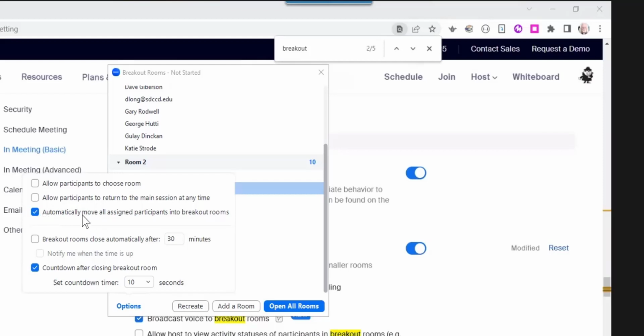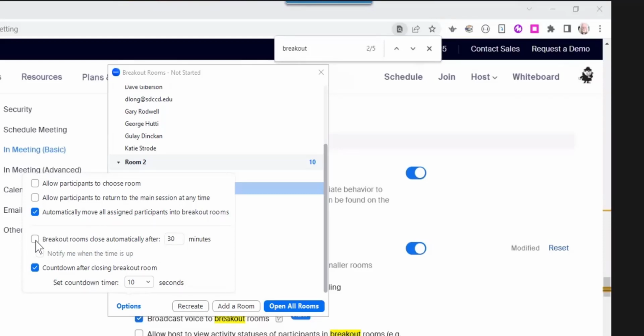This tends to cut down the amount of time it takes for your breakout rooms to become functional, because people don't have to see the invitation and accept it, and there's no pearl clutching involved or anything like that. They get turfed right into the breakout room. Up to you.